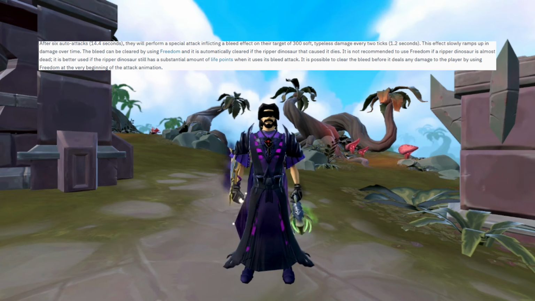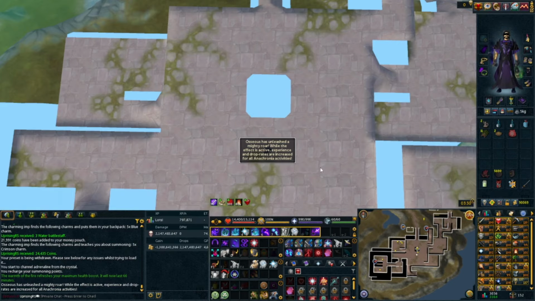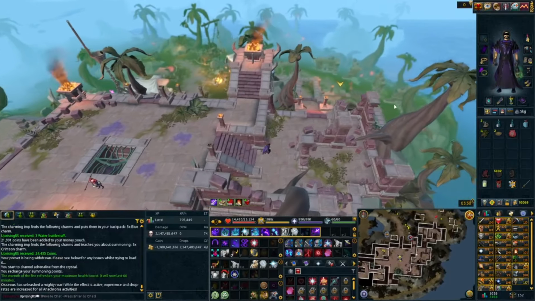And this is the exact reason why we're going to be using a full defensive setup to be able to fight Ripper Dinosaurs on an AFKable level. Now, before you go, make sure you hit the bonfire, and since you are high enough level to fight the Ripper Demons, you should have the Slayer cape, and you'll be able to teleport straight to Laniaka and Anachronia.